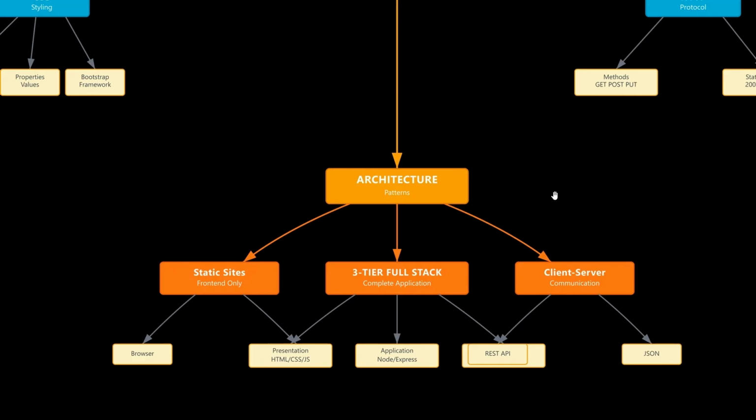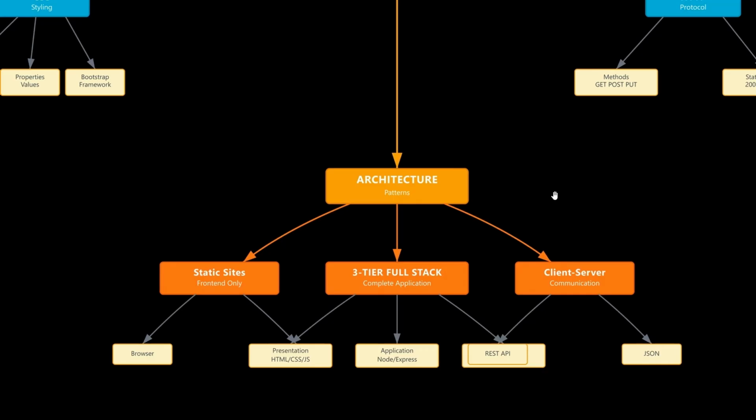And the third tier is the data layer, where we use MongoDB. MongoDB is where all our information is stored persistently: user data, posts, products, orders, everything that gets saved. The application layer is the only thing that talks directly to the database. The presentation layer never accesses the database directly. This is a best security practice known to web development people.